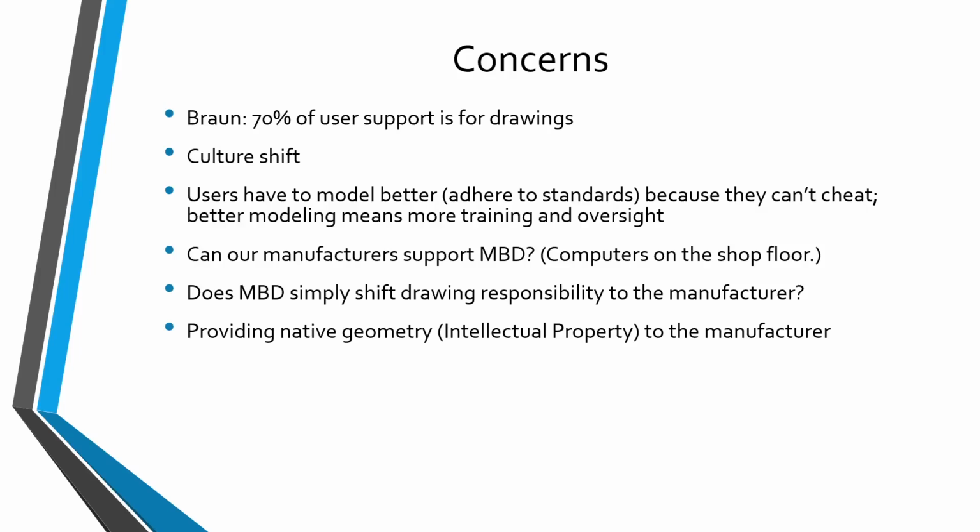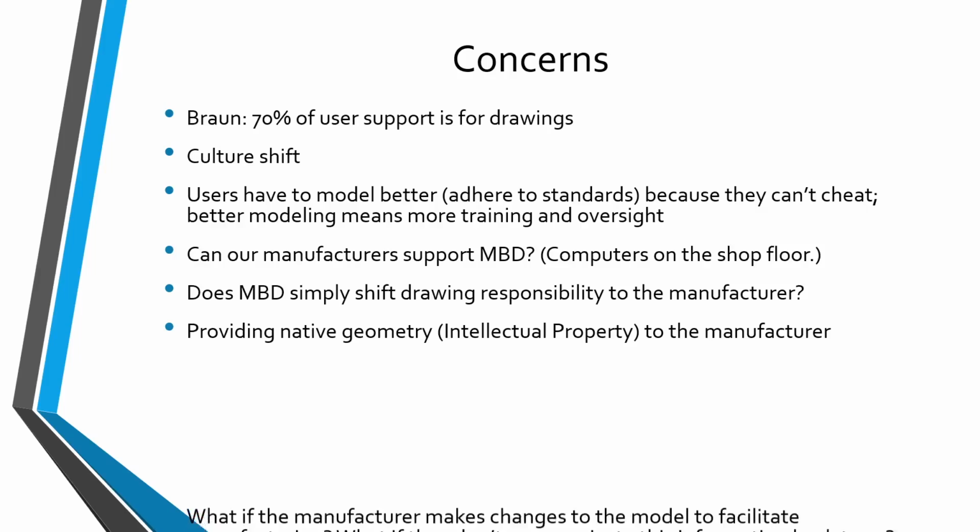All right, so a lot of people are reluctant about this: if we're putting this information in the models, now I have to give my models to my manufacturer. Hey, now they've got my intellectual property. They can use those different files in order to basically make my product, the stuff that we want to sell. And so there are protections around this using STEP AP242, which I will talk about.